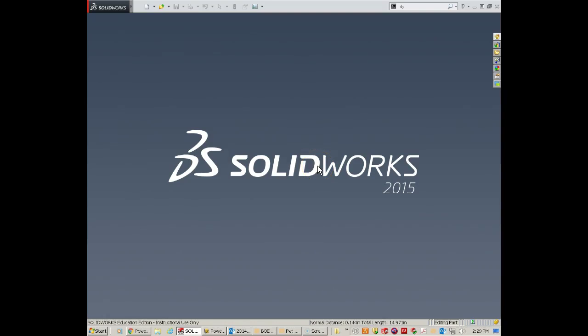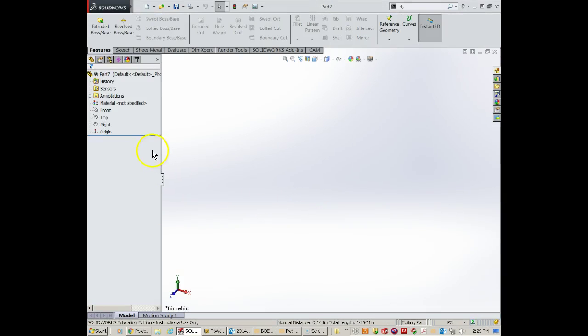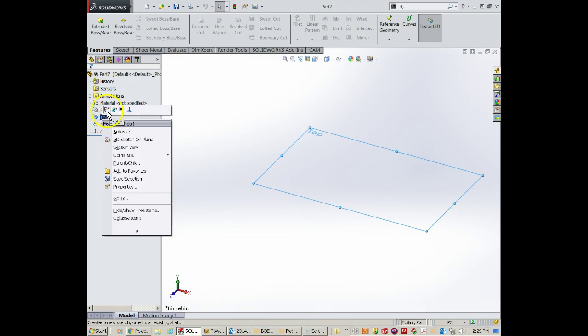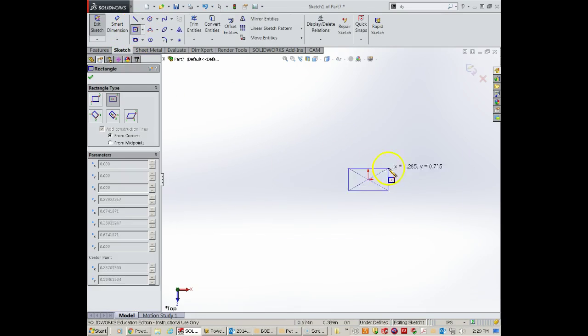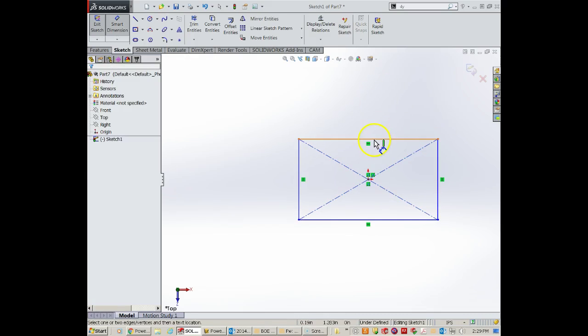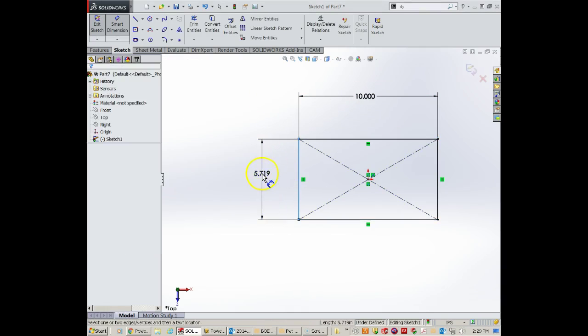Okay, we're in Chapter 6 of SOLIDWORKS Basics Tools on page 6-3. We're going to start off by making the forms tray. I'm going to go to File, create a new part, and I've got my ANSI standard set up with 3 decimal places. So we're going to put a sketch on the top plane, and I'm going to use a center point rectangle at the origin, and this is going to be 10 by 5.